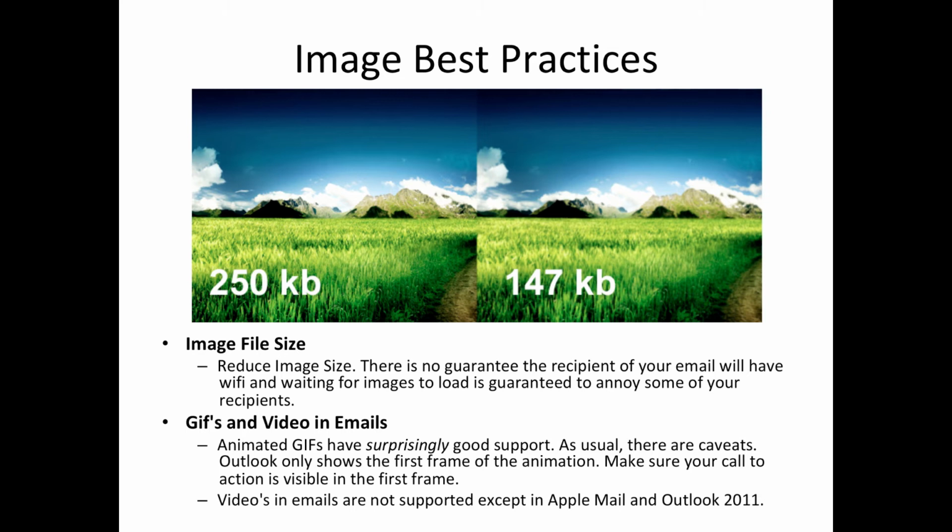Videos in emails are not supported by most. Certain email clients will allow you, so something like MailChimp has its own way for you to embed a small video file within an email. However, many companies will block that email if they say, hey, I see you're sending a video to me. They may just block you as a spammer. So it's better to put in a little poster graphic that says if you click on this, you may see a video someplace else, that takes you to a YouTube or a Vimeo, rather than try and embed the video directly into the email.